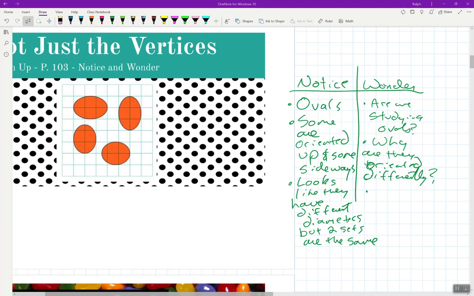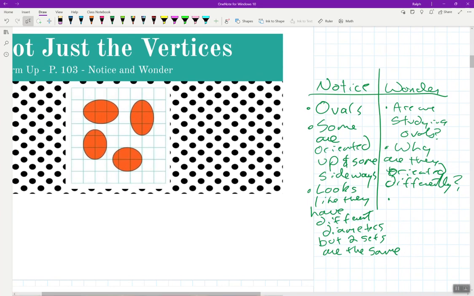All right, students, you should see on the screen a little bit of my noticing wonderings. Obviously, this is a lesson video, so we're not going to be able to completely share out as a group. But when I'm looking at something like this, some of the noticings I see is it seems like there's some ovals. Some are oriented up and some sideways. It does look like they have different diameters, but kind of like two sets seem to be the same. Like there's two different sets, they're just oriented differently. A couple of wonderings that I have: Why are we studying ovals? We've been studying a lot of polygons lately. And why are they oriented differently, even though they may possibly be the same shape?